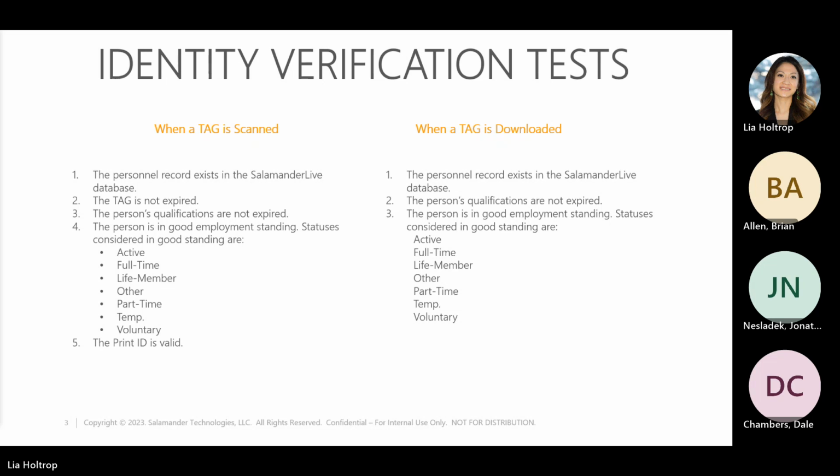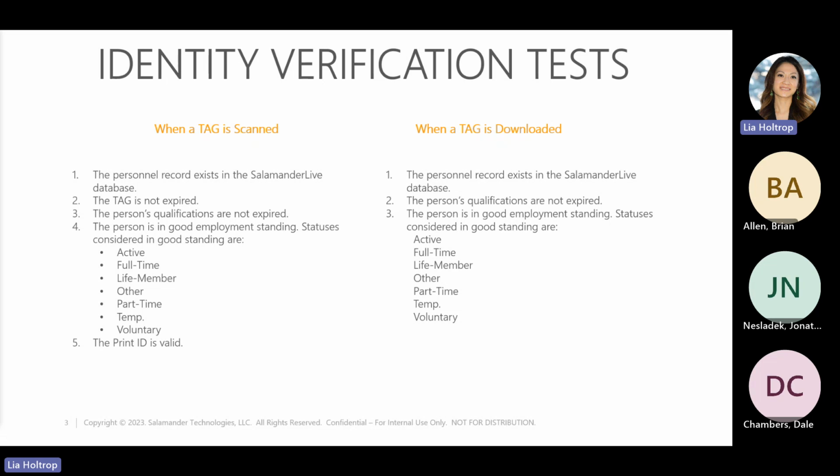So this is basically the process for number 5: in the case where, let's say you have John, he gets an ID printed off for him. Let's say he loses the ID, so then he gets another ID that's printed. What happens is that it's verifying to make sure that the latest credential printed is the one that's being used or being scanned into the system. So that's what number 5 is all about.